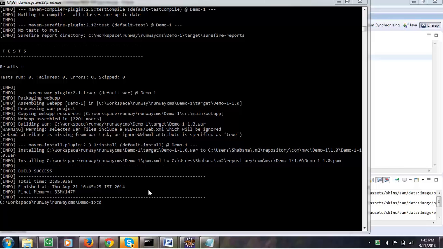Yeah, now the build is successful, and now let us deploy this one with Maven.